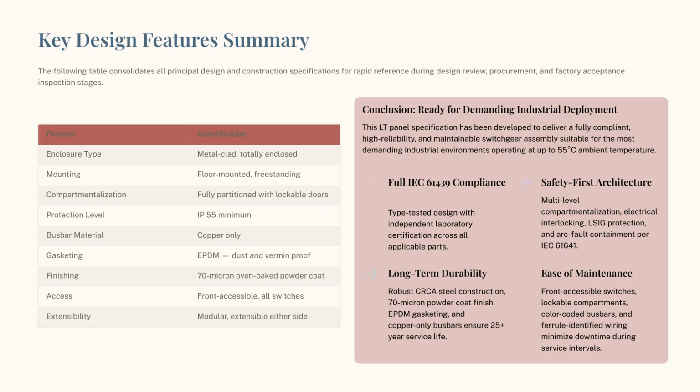In summary, this panel design offers full IEC 61439 compliance, a safety-first architecture, long-term durability, and ease of maintenance, making it a reliable solution for demanding industrial deployments.